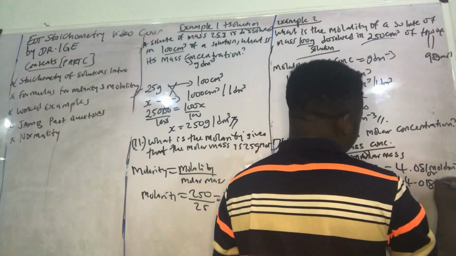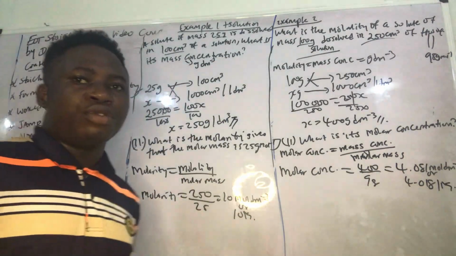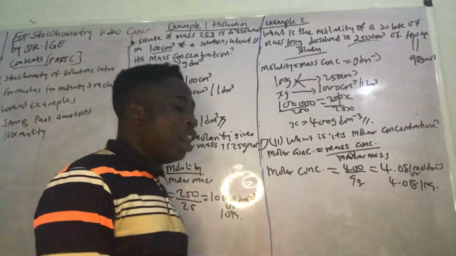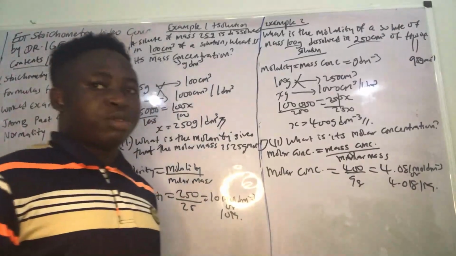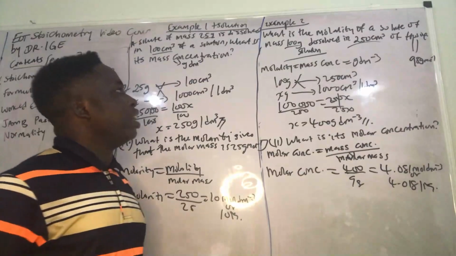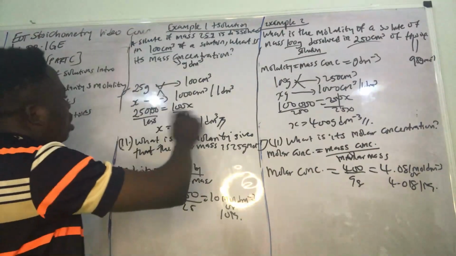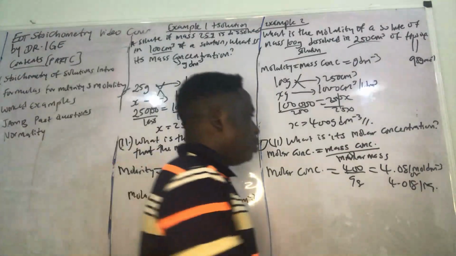It's actually 82 mole. Yeah, but most times I have not really seen a value of molarity or molar concentration that is greater than 0. It's always 0 point something something most times. Yeah, just because it's a rough work. So what I'll be able to do is to establish how you can convert gram per cm3 to gram per dm3, and how you can equally convert this gram per dm3 to mole per dm3.